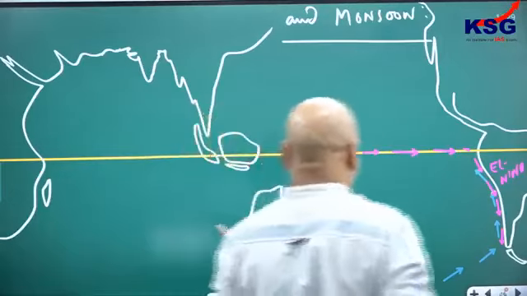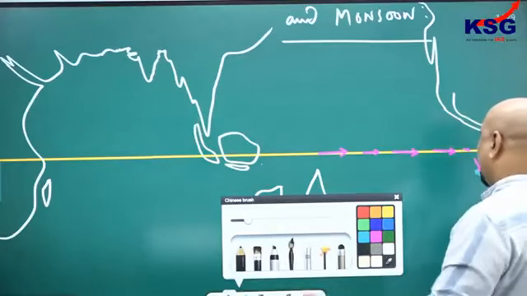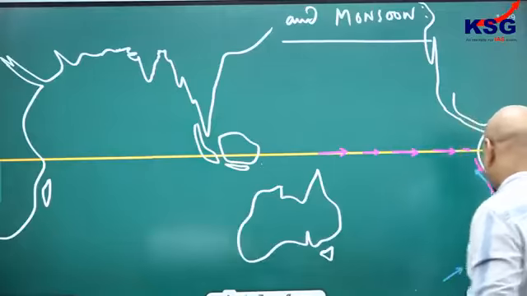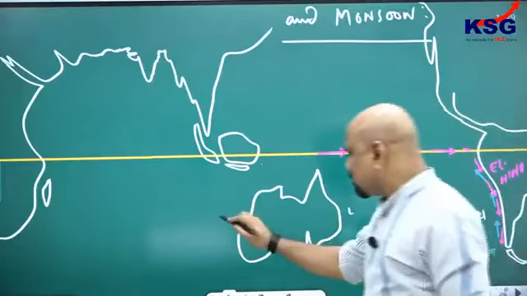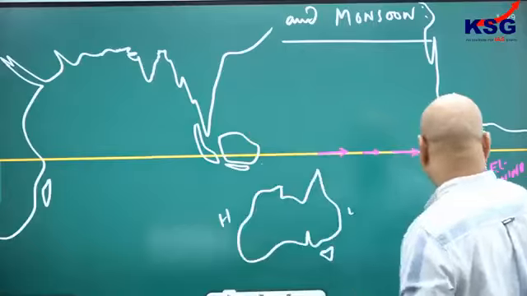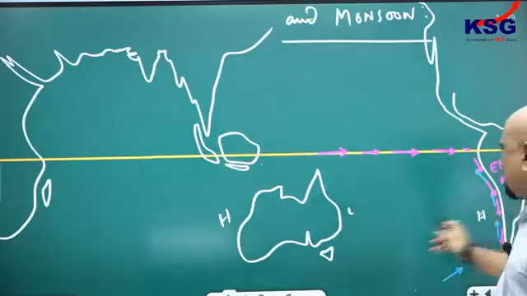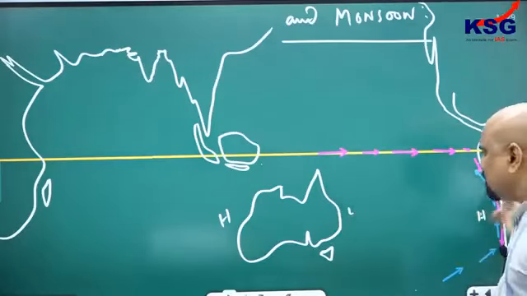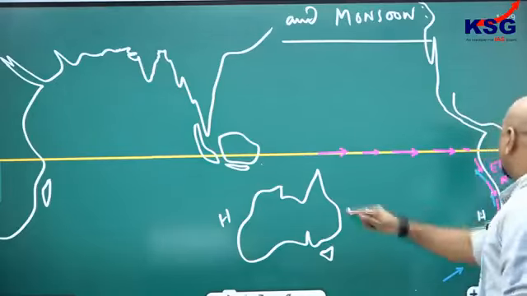During the normal period, what happened? I think I did say earlier. Normal period में क्या होता है? यहाँ पे you will have, like here you have a high pressure. यहाँ पे high pressure होता है, यहाँ पे low pressure होता है. Here also you have high pressure. And from high pressure there is sinking of the air, and it goes up, and like this you have the circulation known as the Walker cell. ये जो ऐसे circulation है उसको बोलते हैं क्या? Walker cell, Walker circulation.